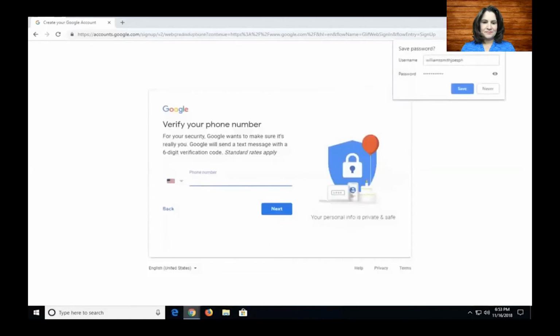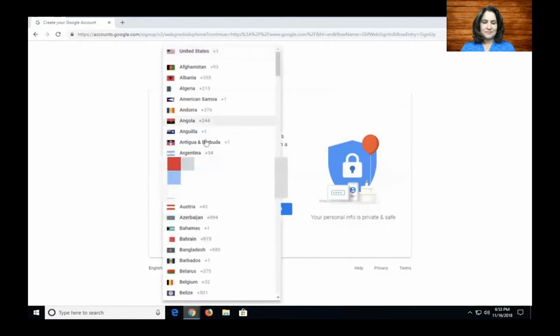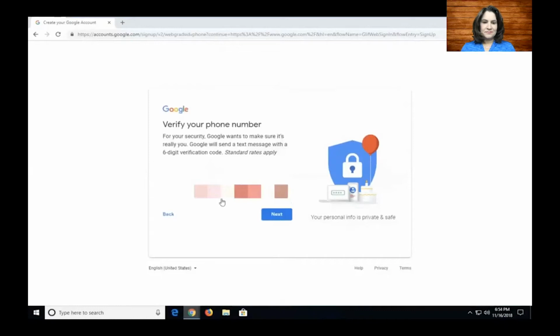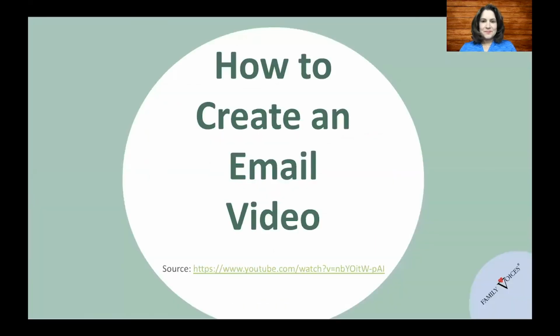You will need to verify with a phone number. So let me type the phone number in here. You might have to change the country code on the left side. And once you're done inserting your phone number, it should create the account. So you might have to sign off on a couple additional term of service notifications, but other than that, you should be all set up.